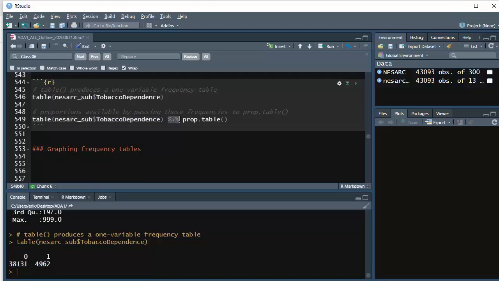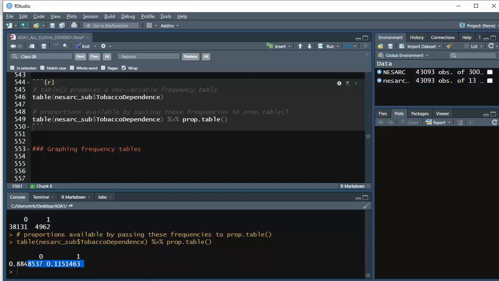And then we use the tidyverse pipe command, which you can read with the words and then. So create the table and then produce a proportion table. So I'm just going to have my cursor on this line and press Control Enter, and down below we see now the proportions in each category. We have about 88% versus almost 12%.